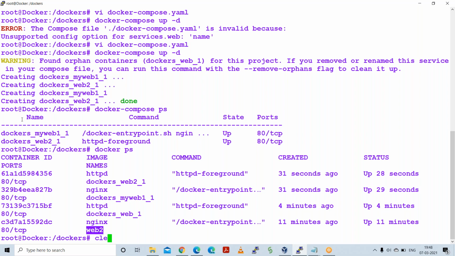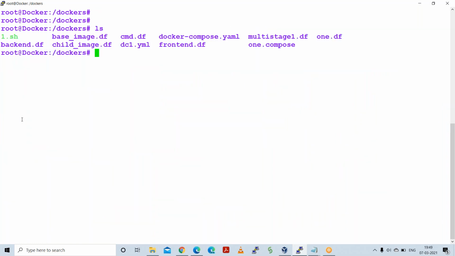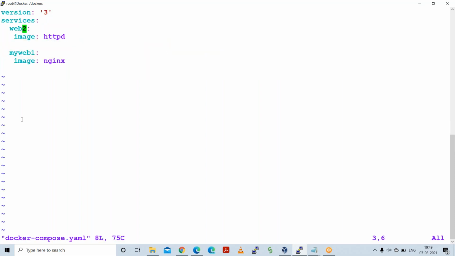Okay guys, so did you understand that if I want to create multiple containers using some declarative format, I can just use a docker compose file, and if you see here, it is creating multiple containers for me. Okay, now can I use something called a db container? I want to create a database container here. Yes, I can use database here. And which image would you like to use? I would like to use the image called MySQL.